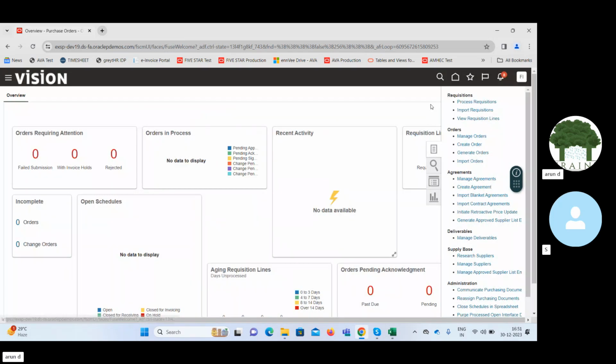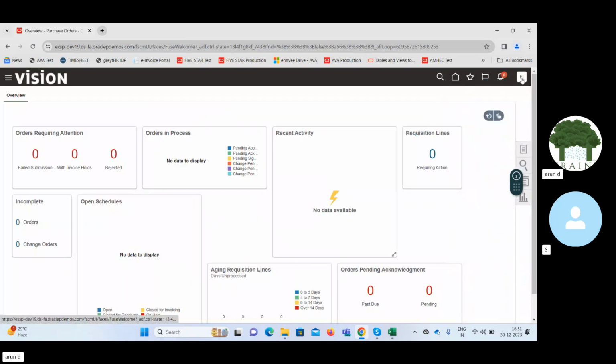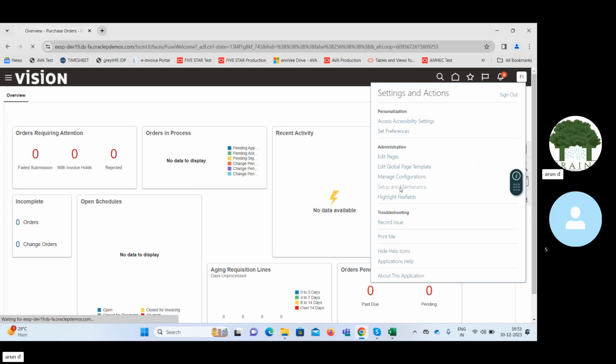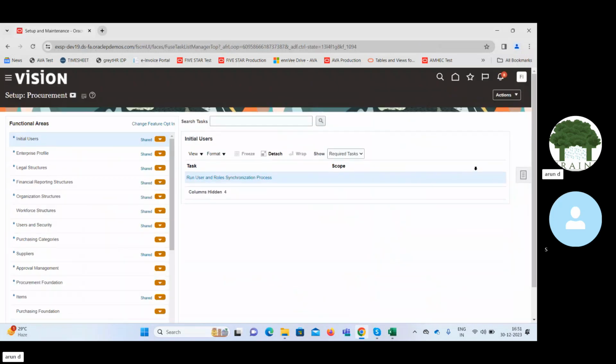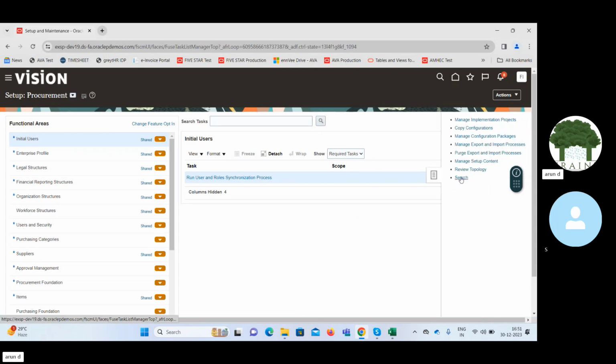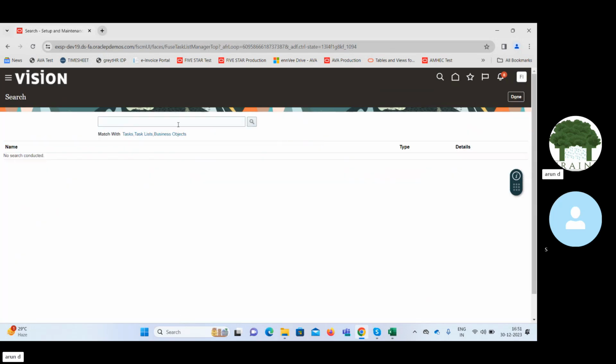Let me check. For this user, the Supremo BU is not there, but we have chosen it, right? Yeah, but the role is not given, I think, because we added the role later. Initially we gave it for procurement preparer or procurement manager, I think. So let's check once.